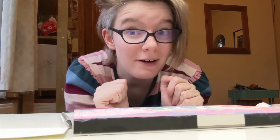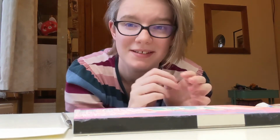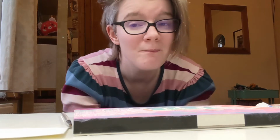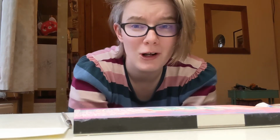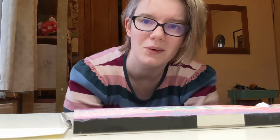So I've done the background of this now, or more, I've put in some base colours, and I'm pretty happy with this at the moment. I'm way happier at this point than I was when I was doing it before. It is now about 4 o'clock, so I'm going to stop painting for the day because it's getting quite dark outside anyway. I have plenty of lights to work with.